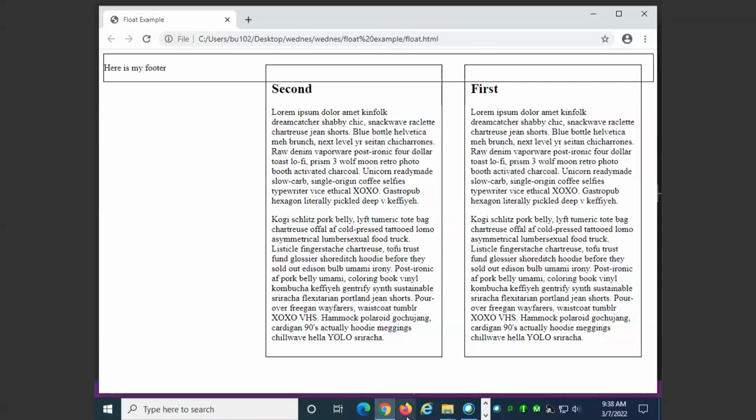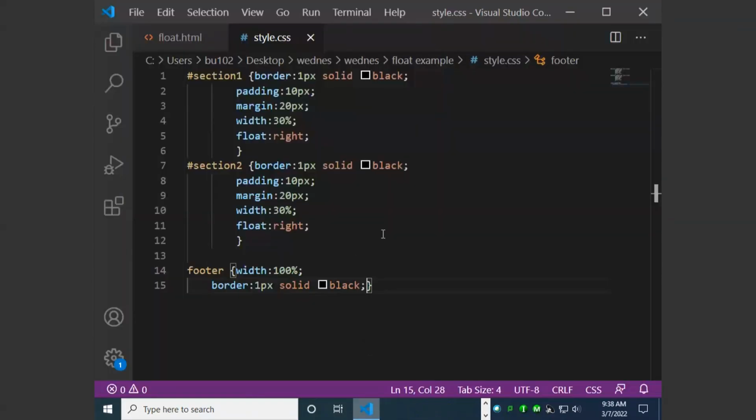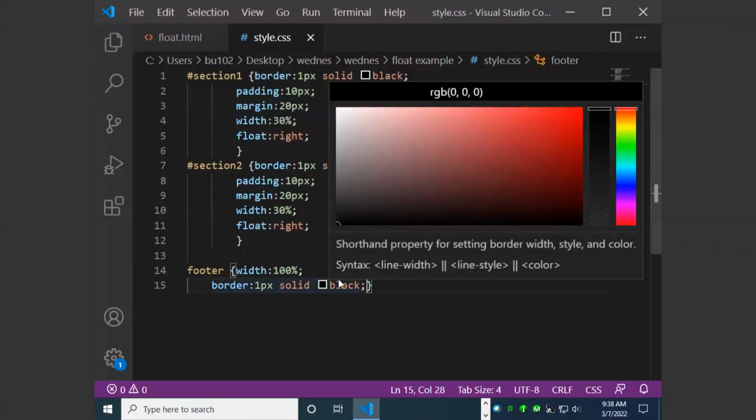That's 100%, but it doesn't have a float on it. All right. Therefore, it puts it in the flow. Since this is the first element in the flow, it puts it on the top of the page and makes it 100%. It worked before because I said float left or float right on that element. I can put this style rule in, though, to make the floating stop and start with a new baseline, a new starting position for the flow.